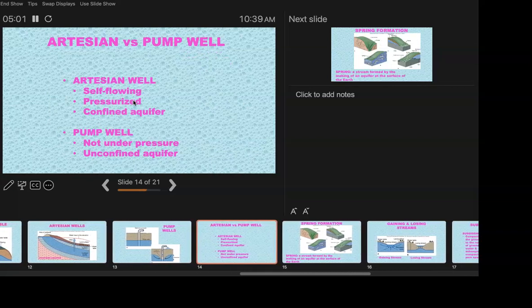In case you missed or forgotten, here's a nice little summary. And it is not artisanal water. It's not fancy cottage-made water. It's artesian. And then versus a pump well. And there is a question or two that asks you to distinguish between these, okay? So, do sort it out.